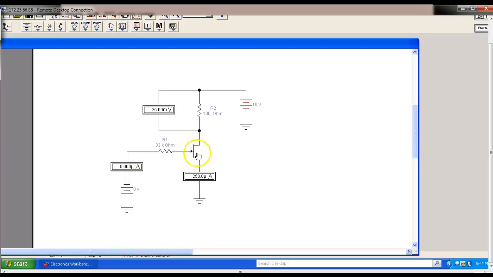So notice this is an N, right? And this is a P. So we're going to reverse bias this. We're putting the negative toward the P and the positive toward the N. So when I start reverse biasing, it should decrease the size of the channel, and we should expect the collector current, the source current or the drain current to go down.